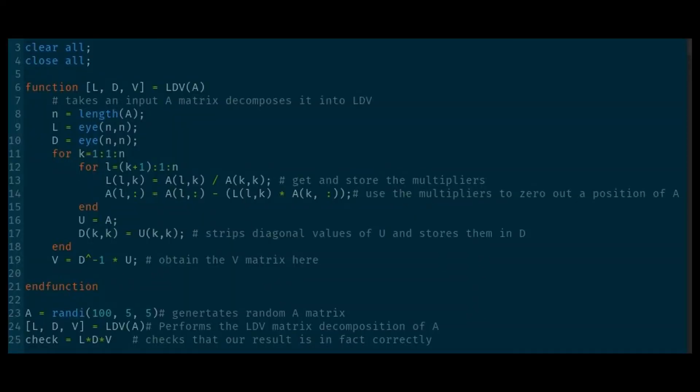And here's the octave code. We don't have all the same functions in there as before. So I've copied over a little bit from the LU decomposition. You can see this is the LDV matrix decomposition function. And we're returning back L, D, and V. We're doing similar things here, except now we're setting up this D matrix as well. You can see we have the same loops pretty much here to do the LU decomposition.